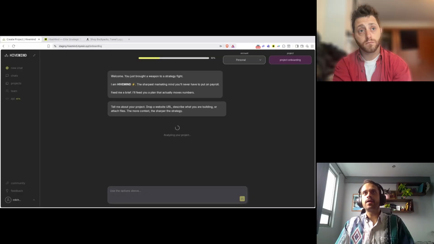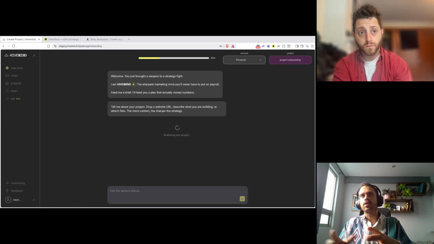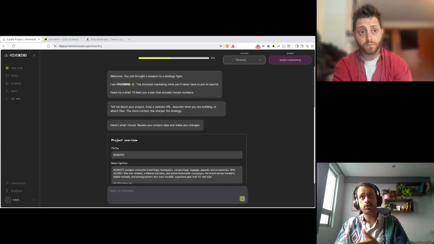Go ahead. You know how you have project folders, let's say in Claude or ChatGPT? Can you integrate that in HiveMind as well? Have different project folders with that context information? Yeah, so all of the files and everything sit in a folder, so you can go and check what files you've uploaded, you can take it out, you can add new files in later. So you can manage all of that context that you're feeding about your business from one unified view, which I can show you a little bit here.